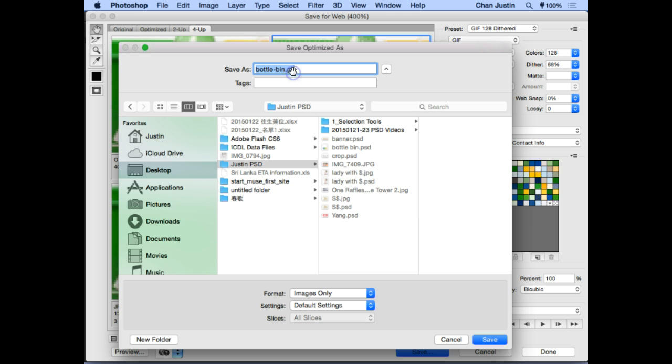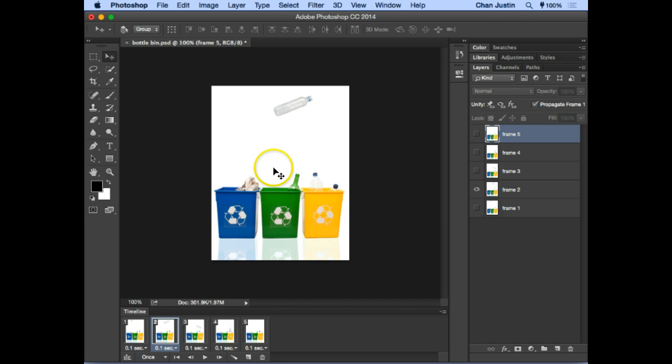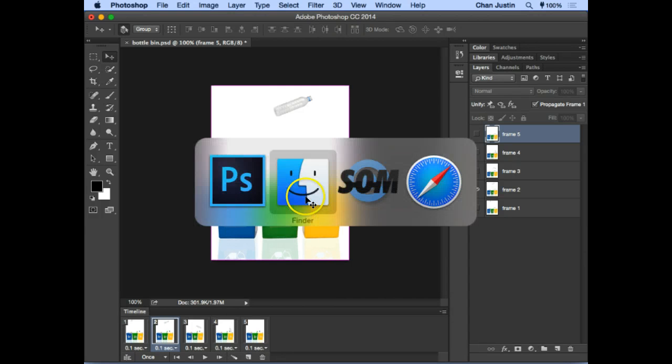By right, it should give you .gif. Now can you click on save? It should save into your folder already. Can you go to the folder where you saved your file? Don't double click on the GIF file. Right click and then open with Internet Explorer, or Google Chrome is also okay.